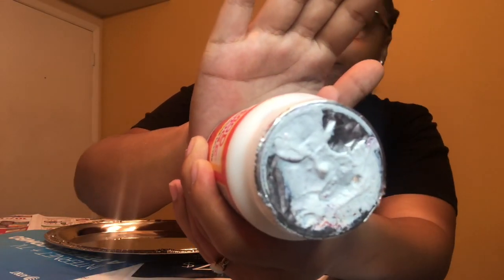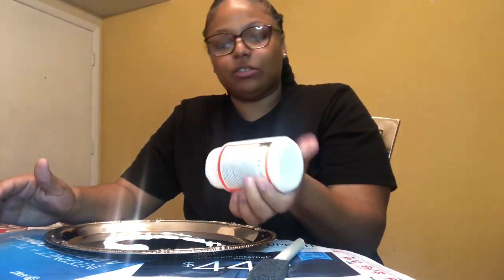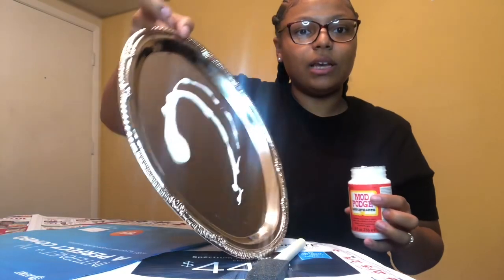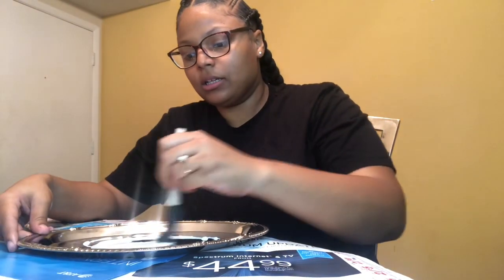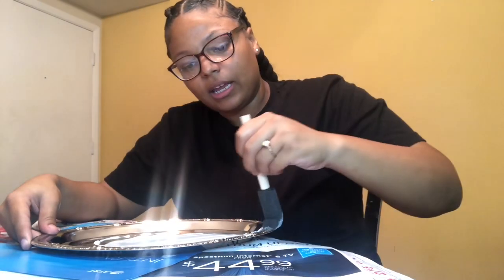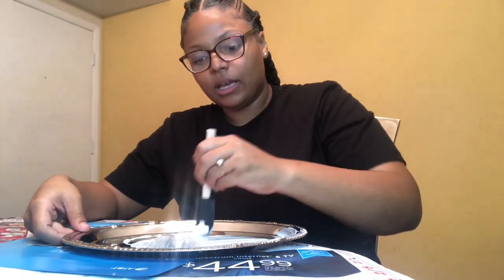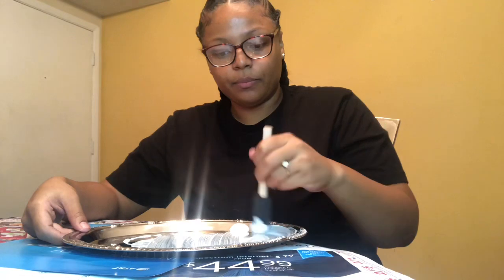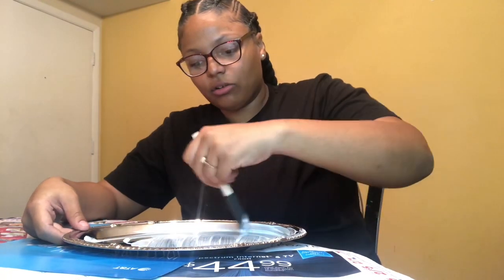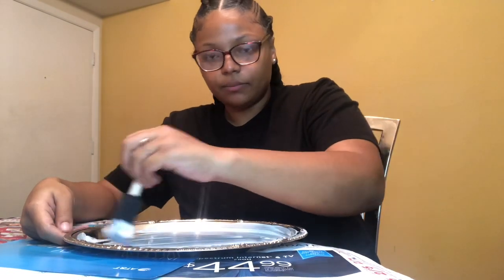And then my top looks like this because I just stick holes in it and I just squirt. I might need to stick a new hole in it. I just squirt like that instead of just pouring way too much on it. And then you just smooth it out, spread it across, get it everywhere. This is my first time doing an oval tray. Like, I did a circle tray, but it was spray paint. But I have never done an oval tray with glitter.